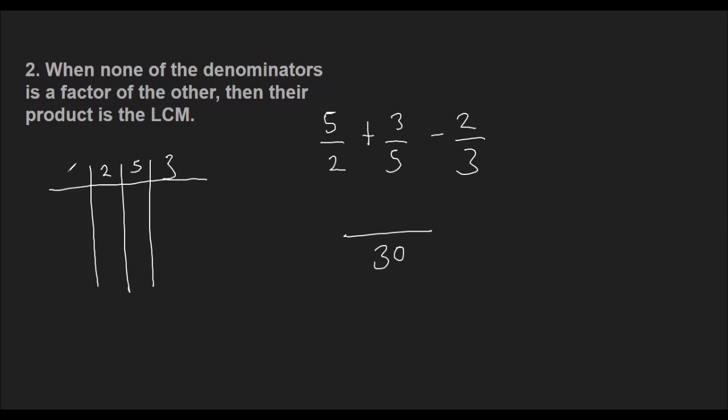So let's use the tabular method. Now, there is actually no common number we can use to divide 2, 5, and 3. So we choose the least number here, which is 2. So 2 divides 2 to give us 1. Here, because 2 will not divide this to give us a whole number, we still write down that number. So we write 5. Here, likewise, we'll still write down 3.